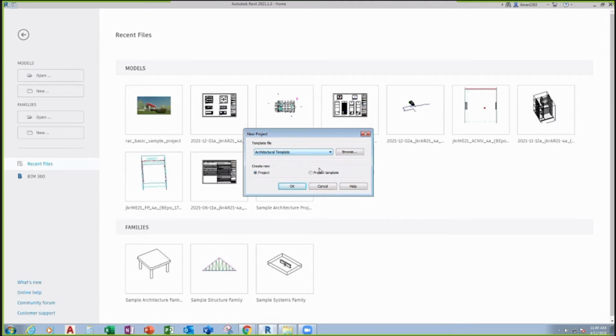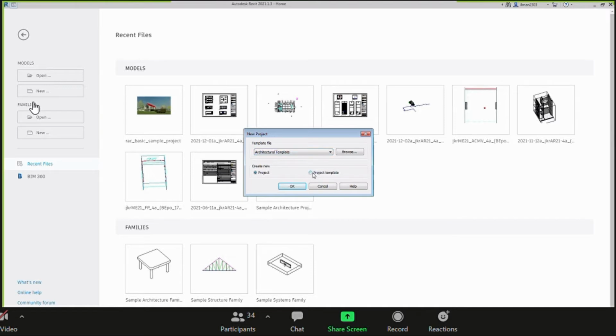So right now we use the architecture template. Does everyone have the architecture template, or do some of you not have it? If you want to use a template, you click template.